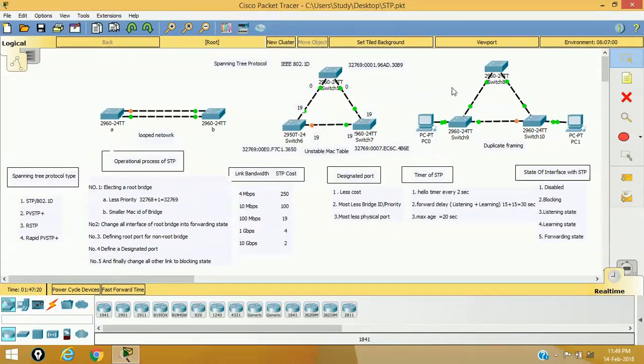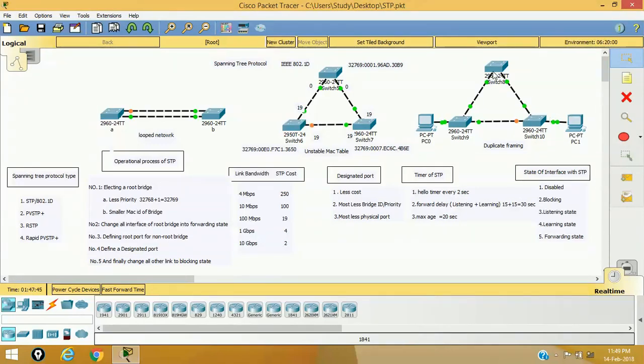Now let's see the third one. As you can see here, we have three switches connected with each other using redundant links, so to reach a particular destination we have multiple routes. But what will happen if this system generates broadcast traffic for this particular computer? This switch is going to forward that traffic from this interface as well as this interface. Now this switch is going to deliver that frame to the destination.